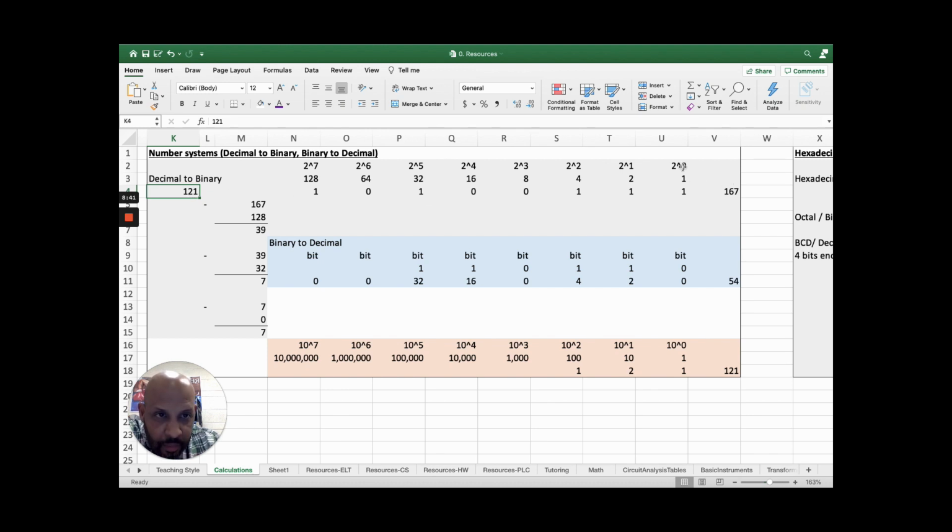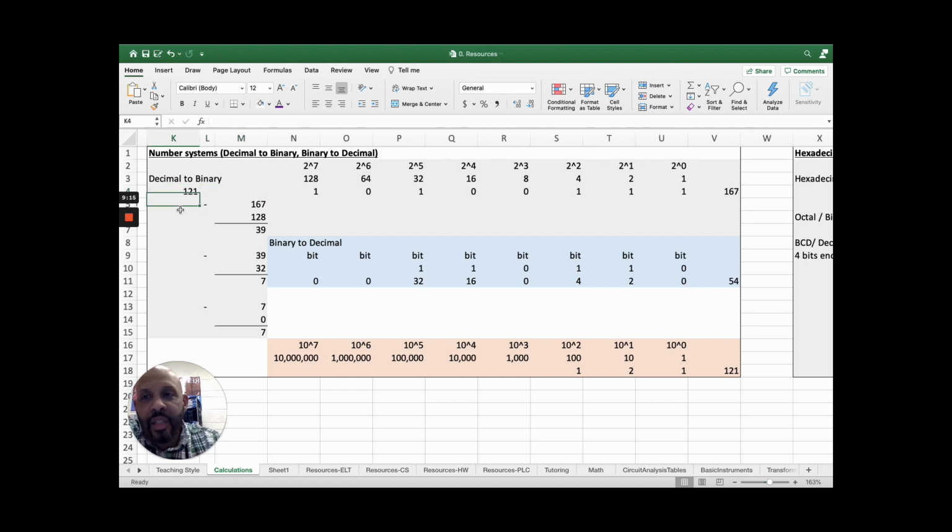With the binary system here, you have 2 to the 0 is 1, 2 to the 1 is 2, 2 to the 2 is 4. Lucky for us, with the binary system, all you need to do to figure out the next numbers is multiply by 2: 2, 4, 8, 16, 32, 64, 128, and you just keep going that way. There's another way, which is dividing by 2 forever, but I'm going to suggest a different way.